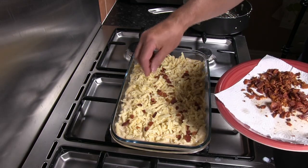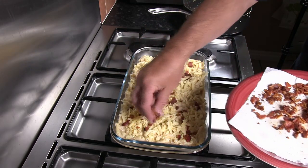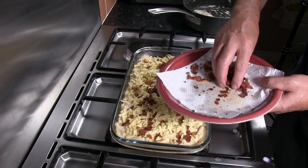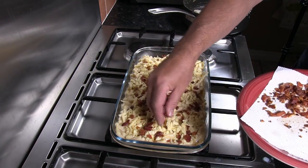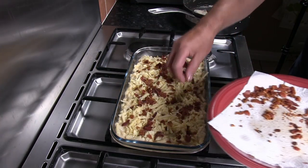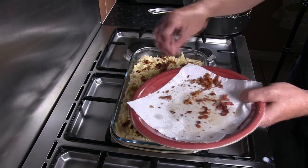So then the final bit, this is the bacon that we cooked earlier. We've chopped this up into small pieces, and again we just scatter that evenly over the top, and this will go into that preheated oven for 20 minutes.